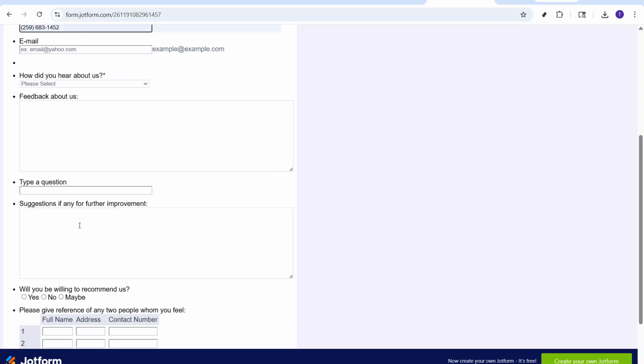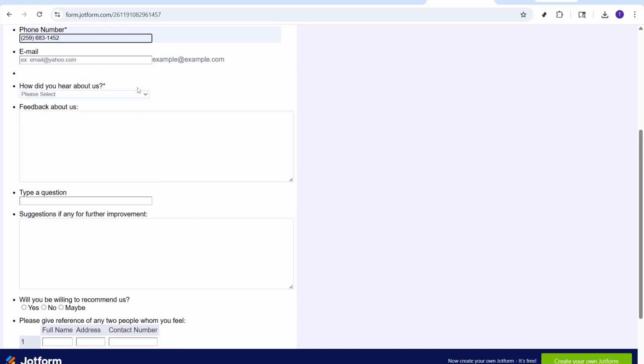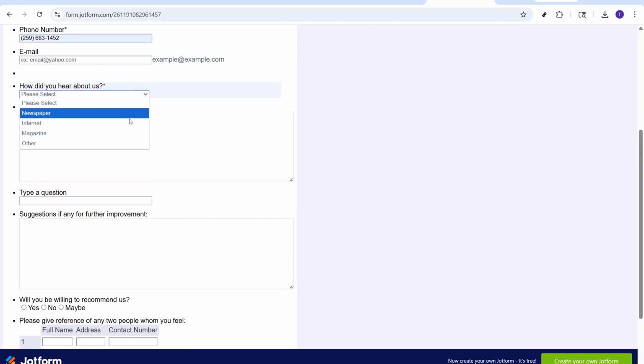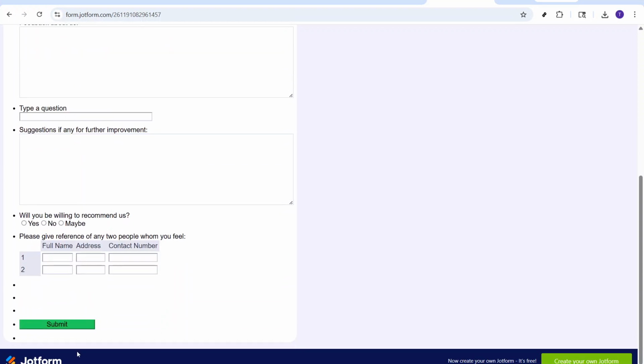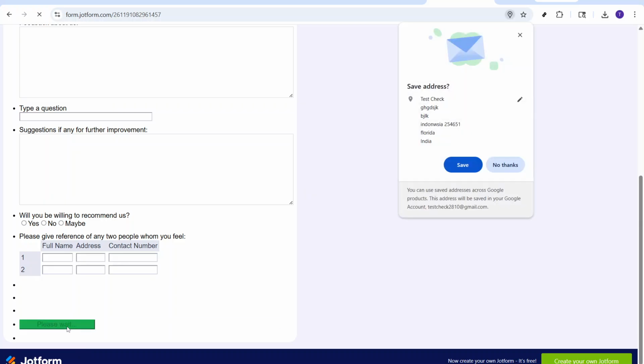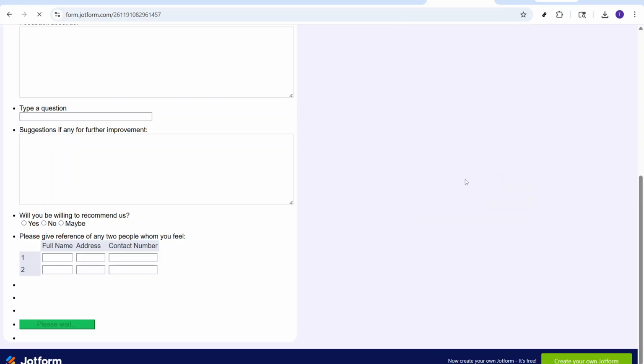When you're confident that everything is filled out correctly, it's time to submit the form. Locate the Submit button, typically at the bottom of the form. Clicking this button sends your responses to the form creator. It's important to note that there might be a short wait while your submission processes. Patience is key here. Once your form has been successfully submitted, you'll usually receive a confirmation message.